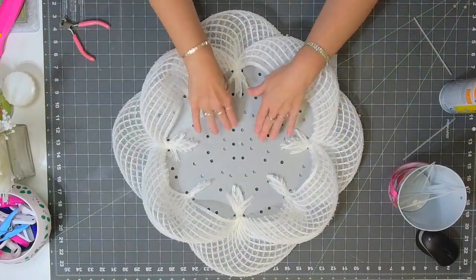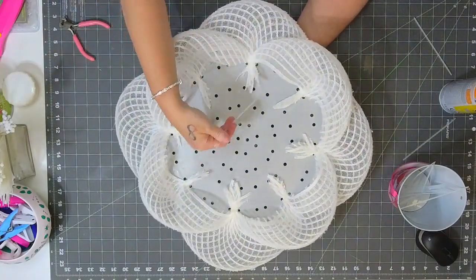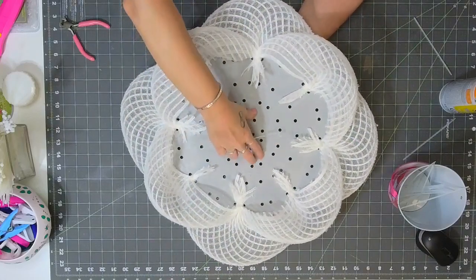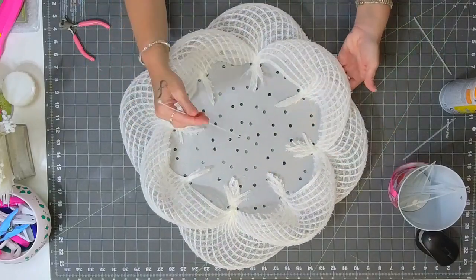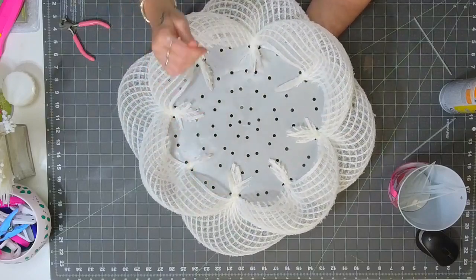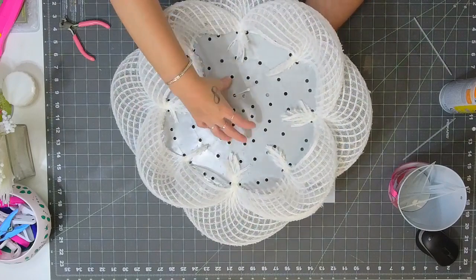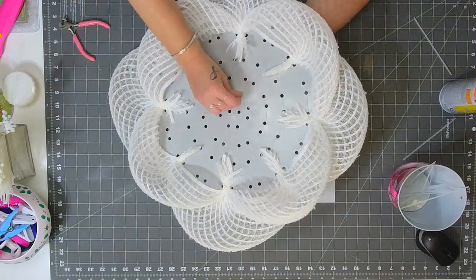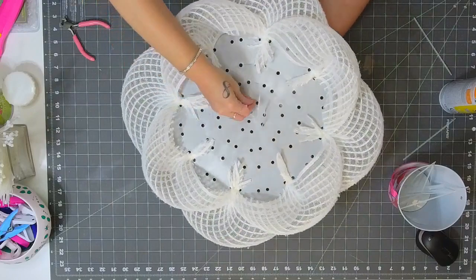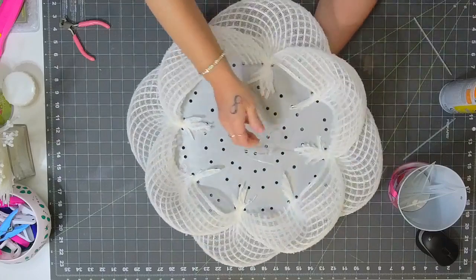So now I'm going to start in the center. Normally once you get the hang of the rows, you will start in the center and you can work your way out. The reason I start on the outside row is because the outside row seems to be the hardest for everybody. And if I started on the inside and worked my way out, you guys wouldn't be able to see what I was doing. Okay? So I think we just nailed the perfect way to do the outside of the rows. I knew one day I would get it.